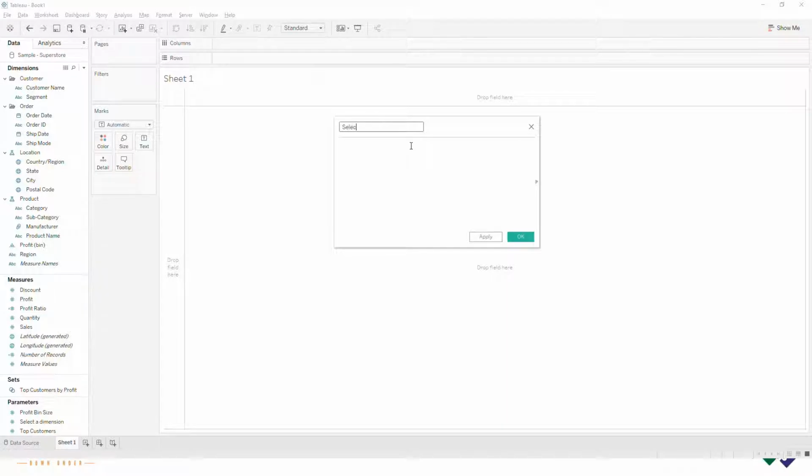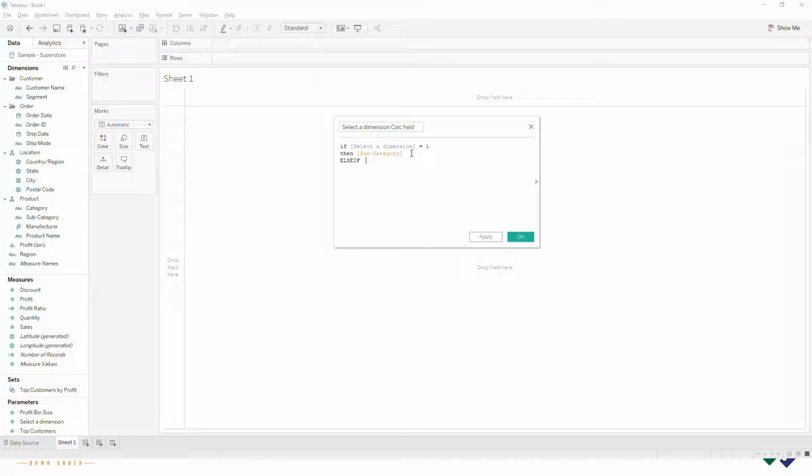I'm going to create a calculated field in order to use this parameter. Let me name this calculated field Select a Dimension Calc Field. So if Select a Dimension is equal to 1, then it should show subcategories.